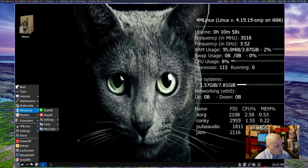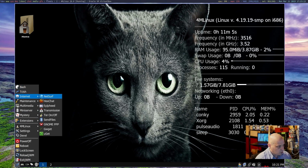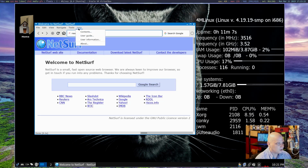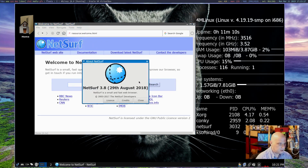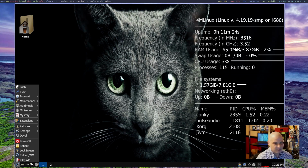When you open up the menu system, you'll see some shell stuff at the top, bash and tclsh. Then you have an internet category. We have NetSurf, our small and fast web browser. This is NetSurf 3.8. I don't know much about NetSurf. It's not the kind of web browser most people are going to play with. The only claim to fame for NetSurf is it's light and fast and good for a distro like this. 4MLinux is not going to put something bloated like Firefox or Chrome on the ISO, so that's why NetSurf is here.